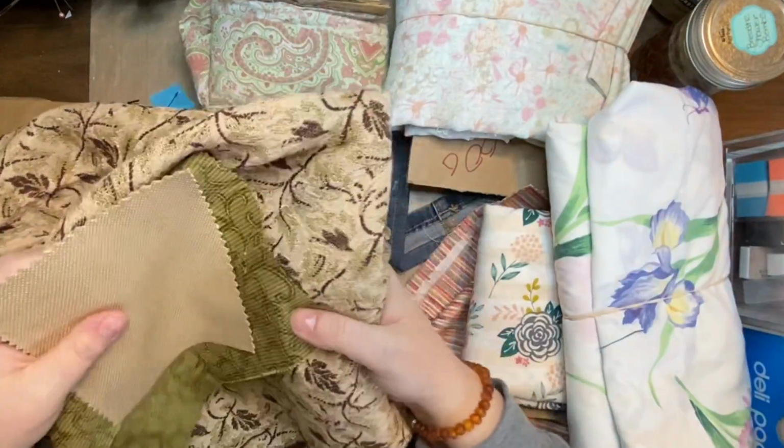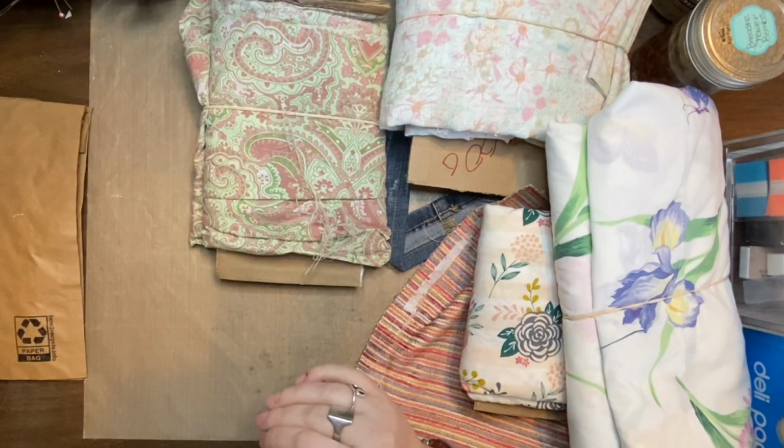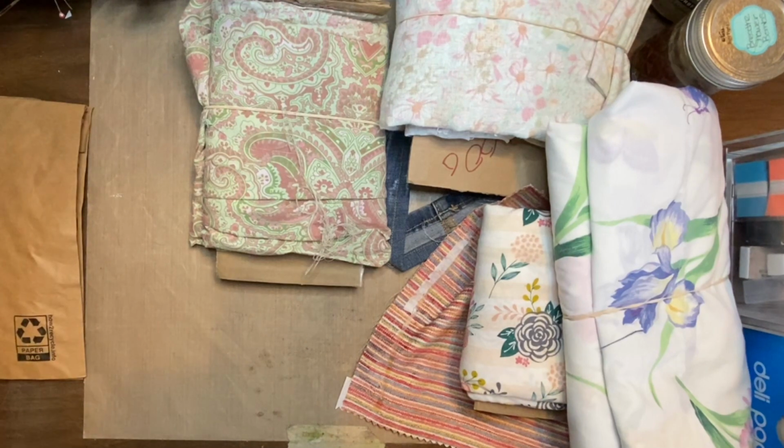Classy. Good for botanical, I think. Yeah, it's going to be a gorgeous botanical journal or Victorian maybe or something in that realm.